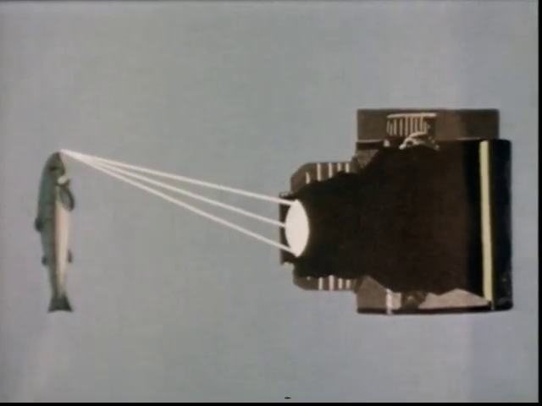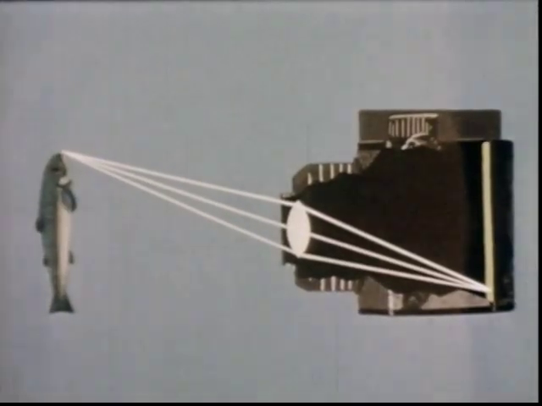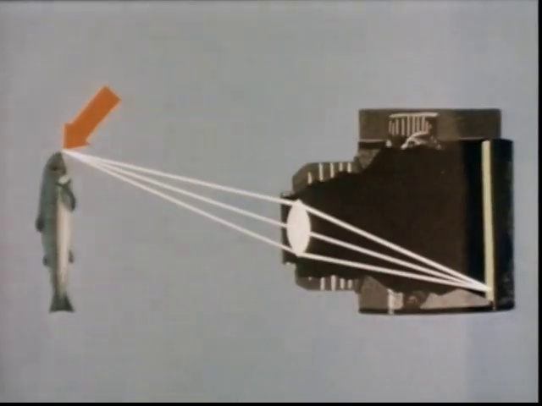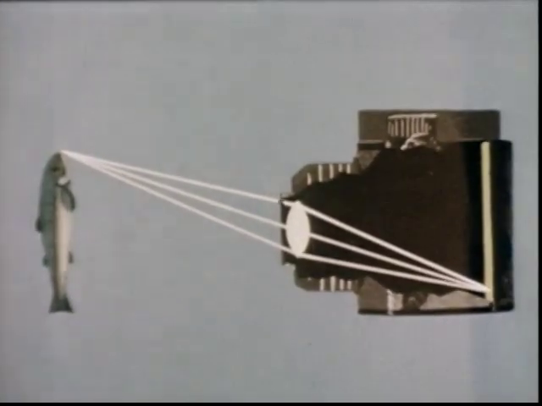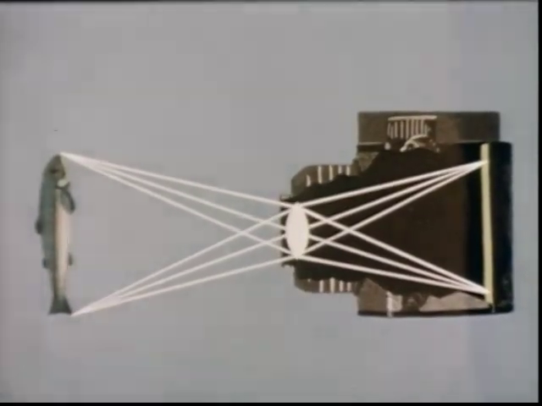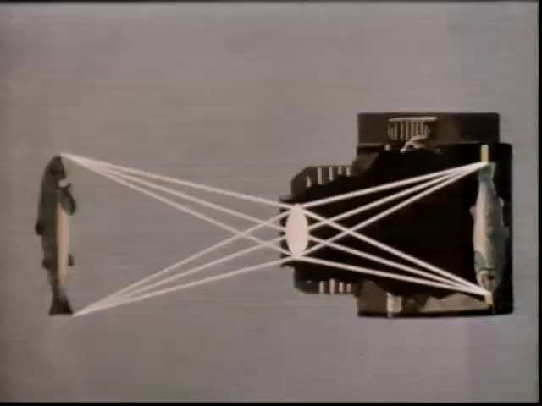Light reflected from, say, the nose of the fish enters the lens where it is refracted and brought into focus on the film. Light from this point on the nose focuses at this point on the film. The same thing happens to the light from a point on the tail and from every other point in the picture area. So it all adds up to an image on the film, which becomes a permanent photographic souvenir and is printed in Bud's darkroom.